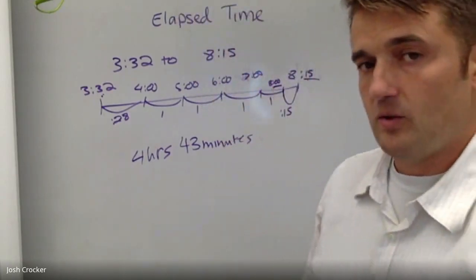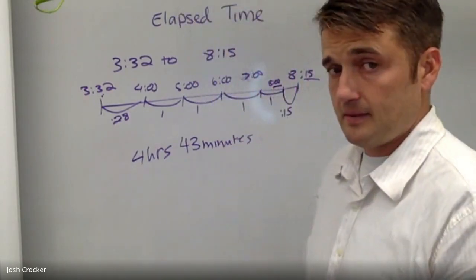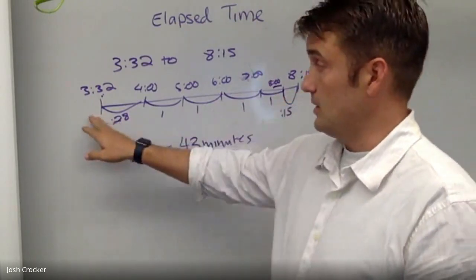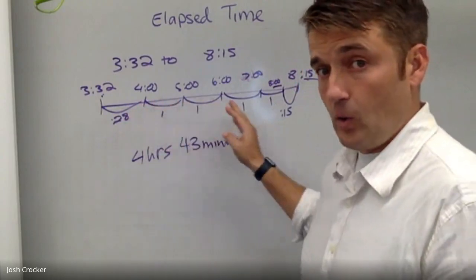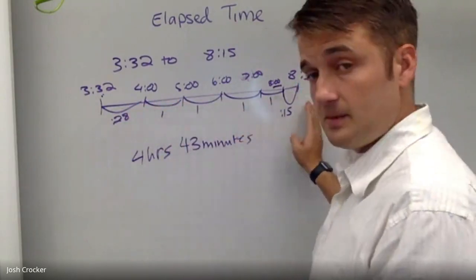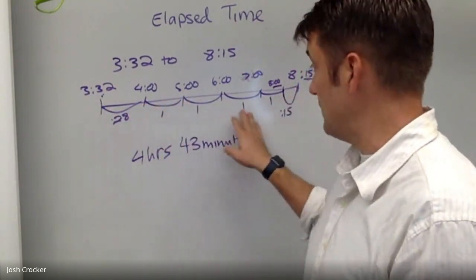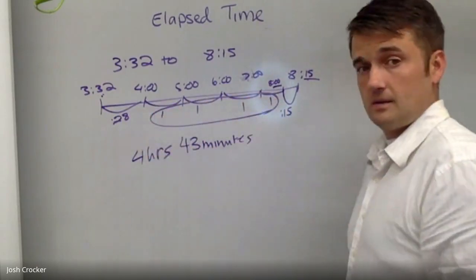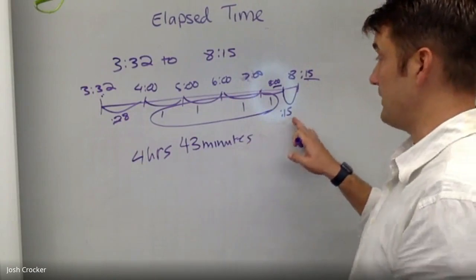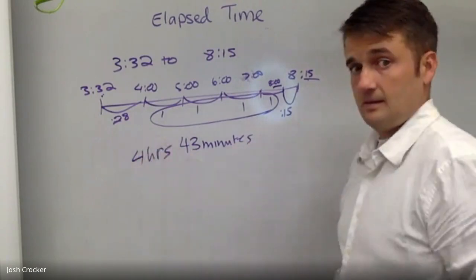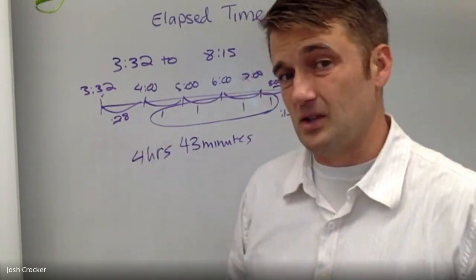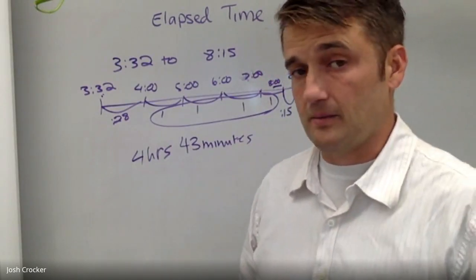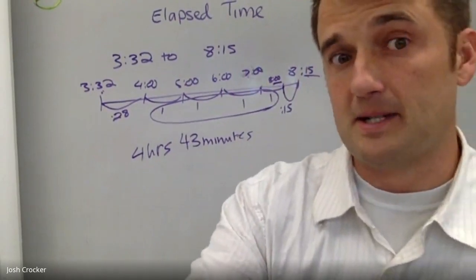So when they give you odd starts and stops, like they did here, use your number line. Okay, go to the next hour, count the whole hours, and then the end piece. Okay, get your whole hours put together, 4, and then put together your pieces. Okay, and just keep in mind that it shouldn't be a number over 60 or you have an hour there. So that's it. Elapsed time, day 1.